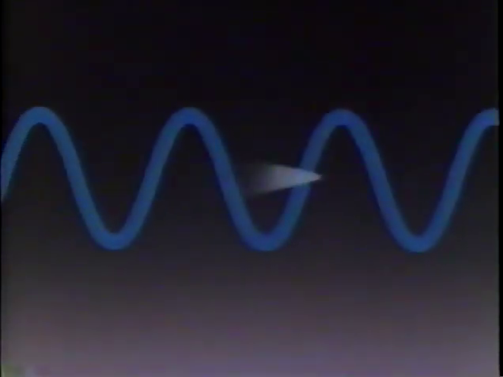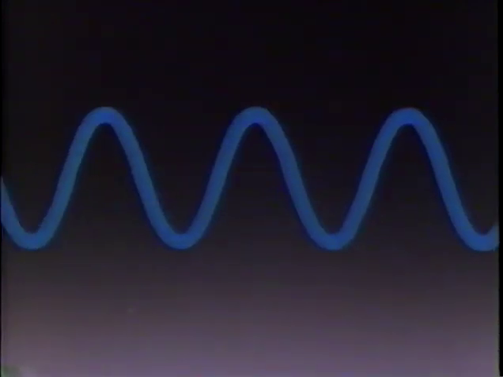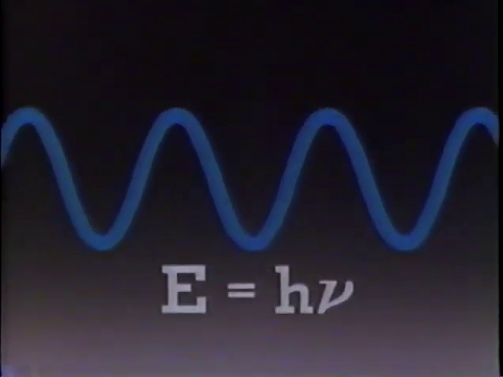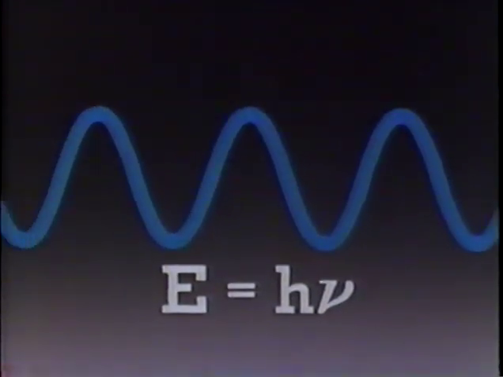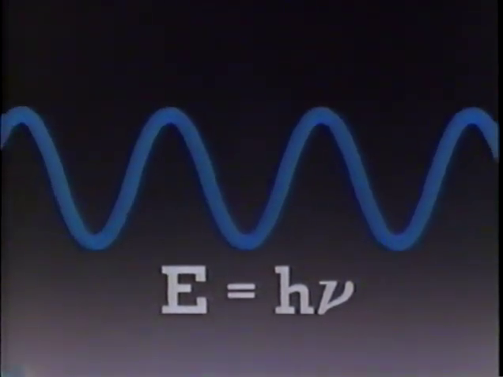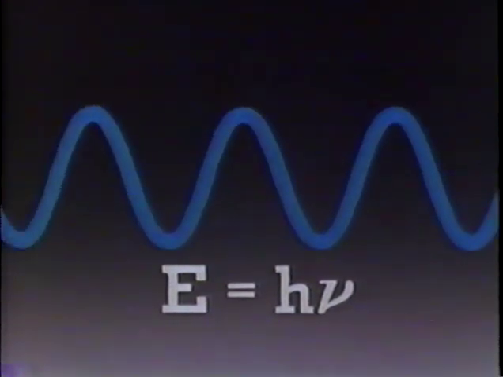If we are to use this tool in chemistry, we must understand the nature of light. Now, light has some properties characteristic of particles, and other properties characteristic of waves. For some phenomena, the model of particles, sometimes known as quanta or photons, is better. Other times, the model of a wave is more useful. The energy associated with a photon is equal to a constant, Planck's constant, h, times the frequency of the wave.